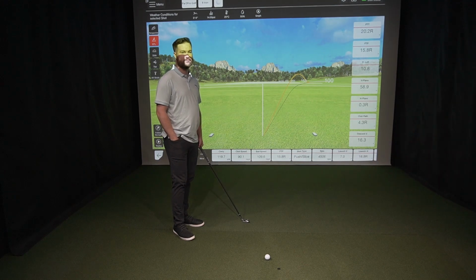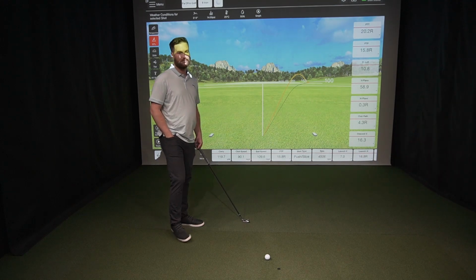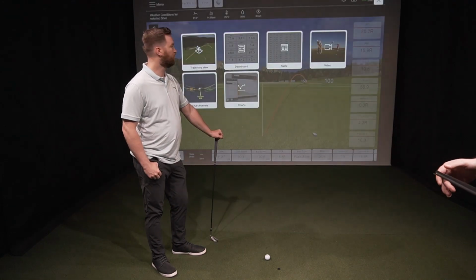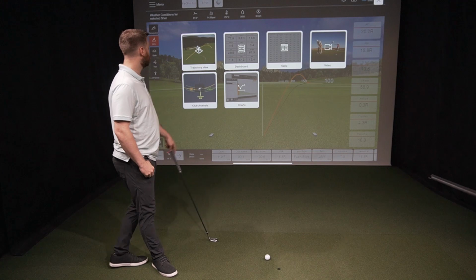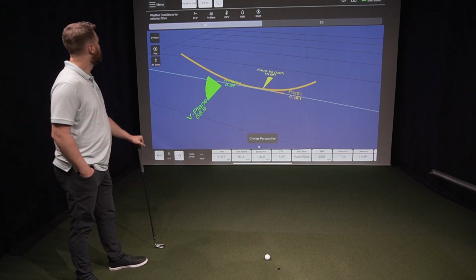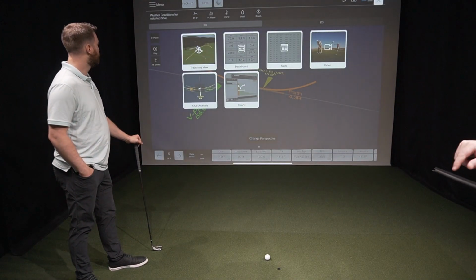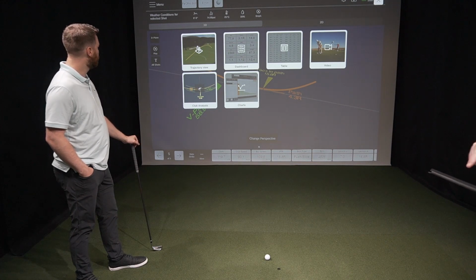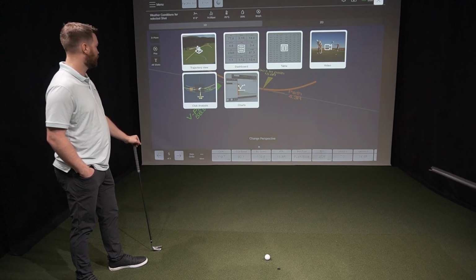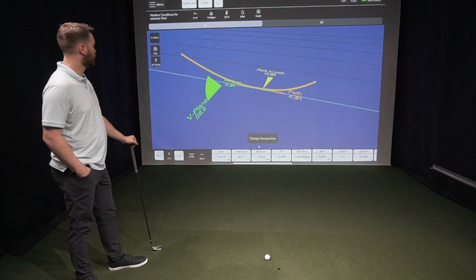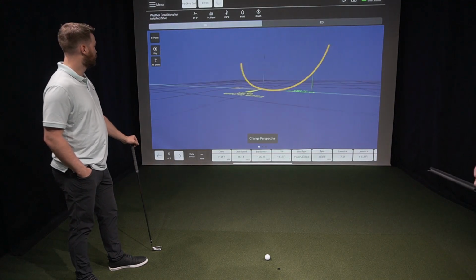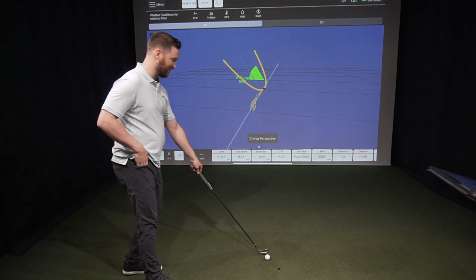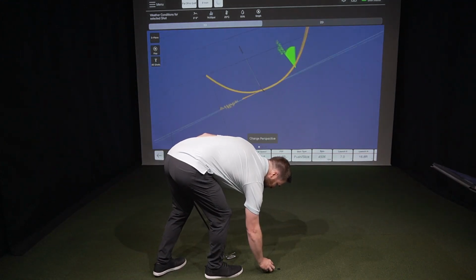I'm going to go show you this great little graphic that you can get with the new Pro Package as well. If you go into the club analysis screen, top right hand side, you got the little squares there. There's a bunch of options: trajectory view, dashboard, table, video, club analysis, and charts. So I'm going to go into club analysis. It gives you a fantastic 3D rendition of the shot. Maybe we don't want to highly emphasize that particular shot, but that's okay. You know what? It doesn't matter.